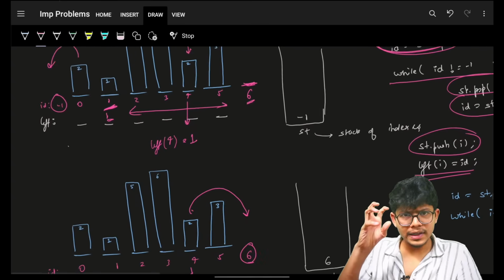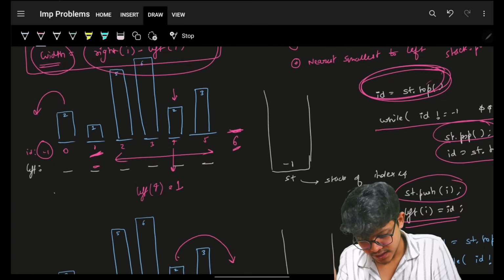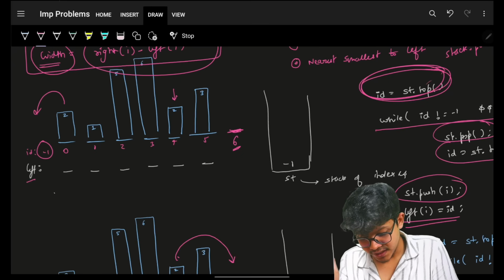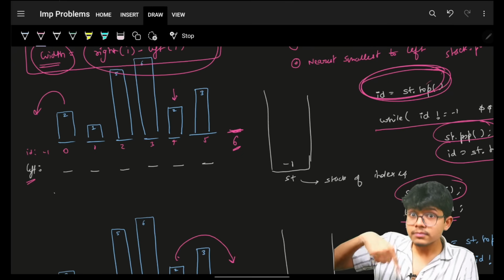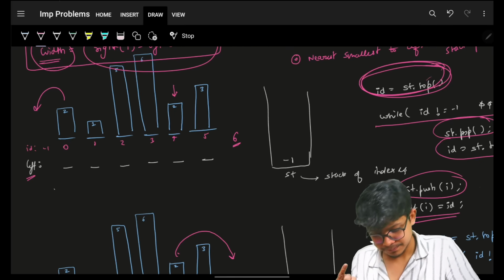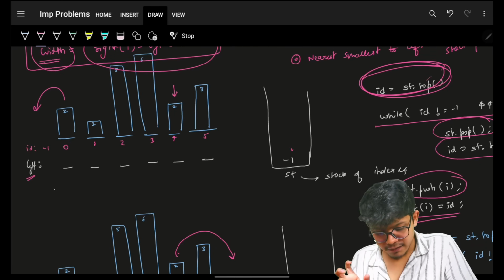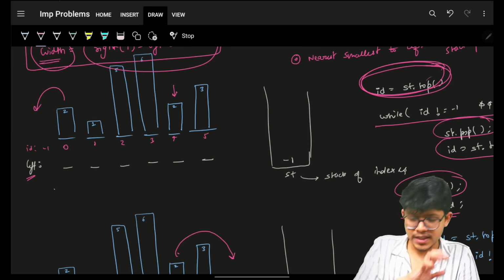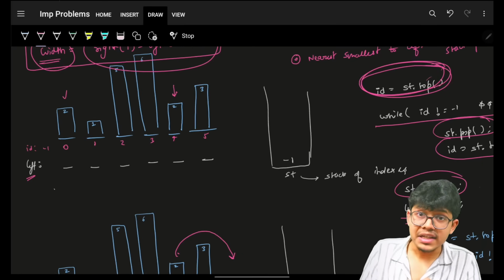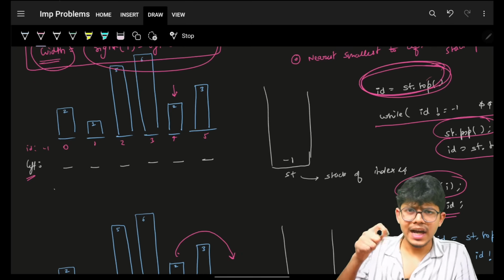Now coming to a bit of a dry run for the folks who want the dry run. The dry run will look something like this. I will populate this left value, which will be the index, and I will show you how the stack will look. In the very beginning, I will have to push -1 onto the stack. Now I will be at index 0. The value is 2. I will go and find.